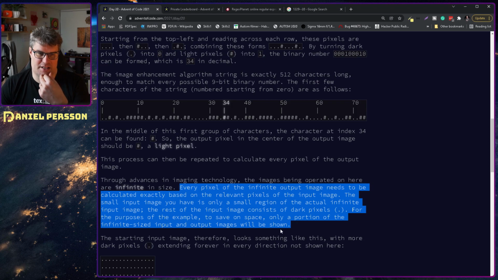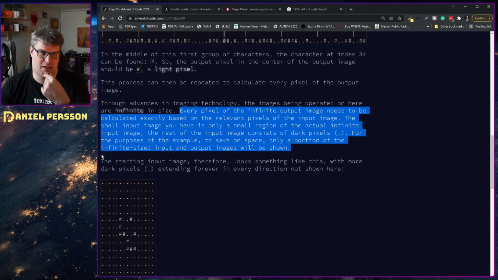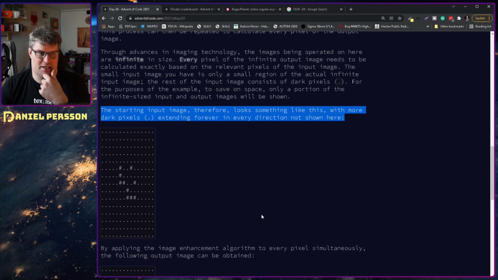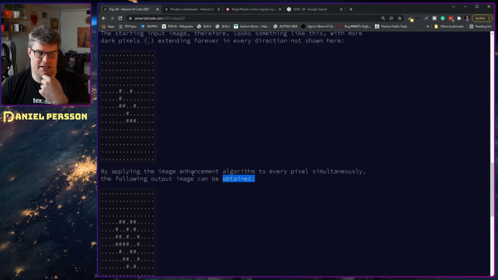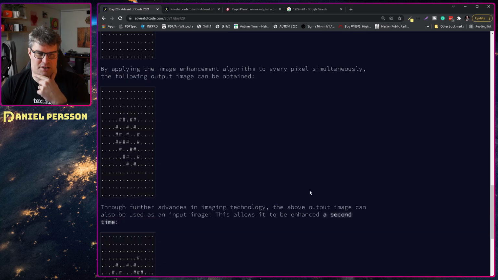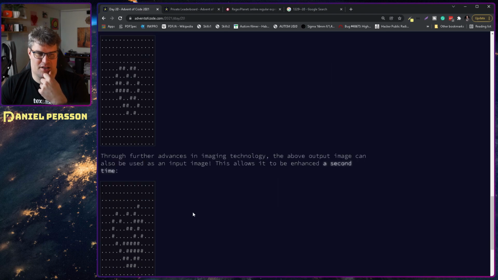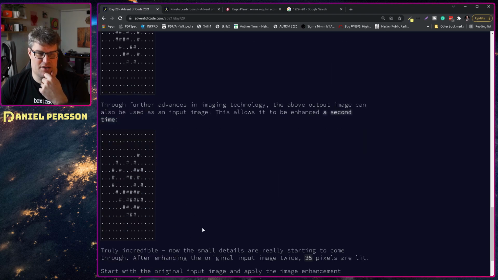For the purposes of this example, to save on space, only a portion of the infinite size input and output images will be shown. The starting input image therefore looks something like this, more dark pixels, and applying the image algorithm to every pixel simultaneously gives the output image that is obtained. Further advances in technology let the enhancement be done a second time, and then you get this.